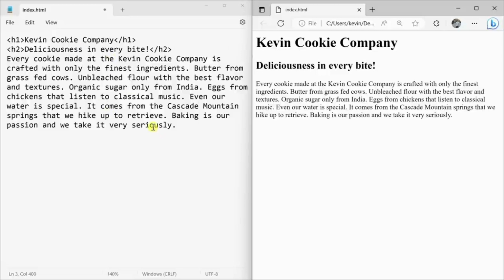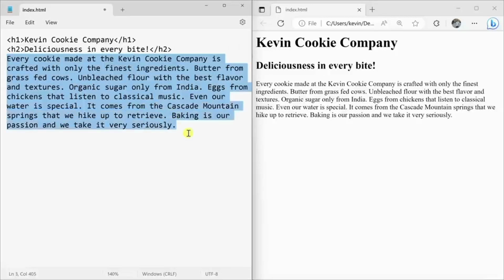Within my HTML file, I have all of this text down here at the bottom, but I don't declare to the web browser what this is. And this is a paragraph of text. So I want to insert a paragraph element. Right up here, let's enter in the less than sign, and here I'll type in a P, and then I'll enter in the greater than sign.